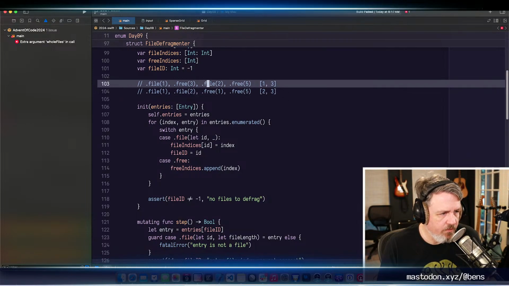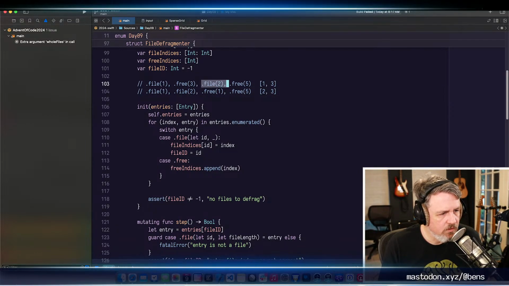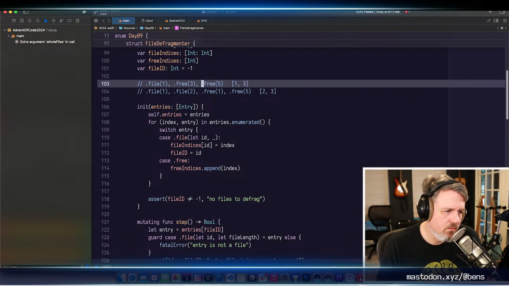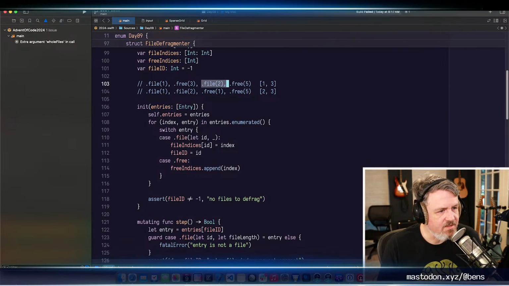Because we take file number 2, we move it over here, which would normally insert everything after this one stays the same.